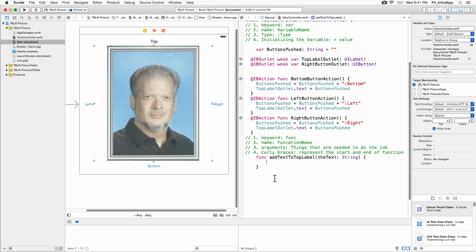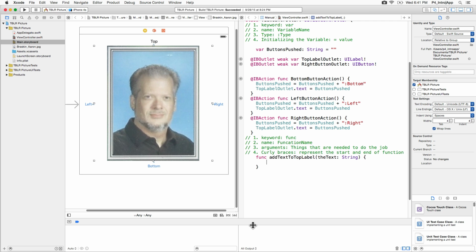Okay, so what I've written is something called a function declaration, or a function header, and that is the start point for my function. My curly braces represent the beginning and the end of my function, and in between those curly braces, I can put the code for what I want my function to do.